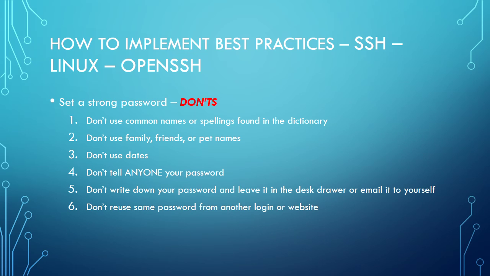The setting of strong password don'ts. Don't use common names or spellings found in the dictionary, because that's a lot easier for hackers to crack if it's a dictionary password. Don't use family, friends, or pet names, because this can lead to social media and social engineering. Don't use dates. And don't tell anyone your password. You don't write down your password and leave it in the desk drawer or email it to yourself, because then if your email account gets compromised, well, then they know your SSH password. And don't reuse the same password from another login or website.